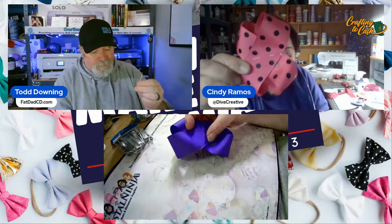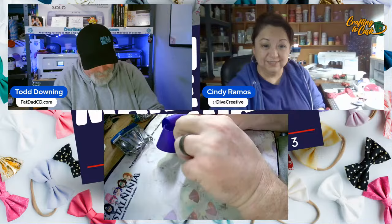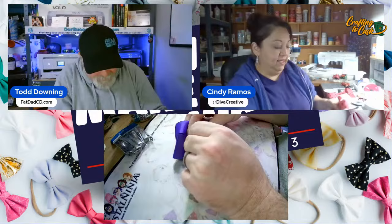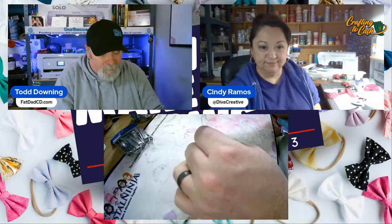Now I go back down. Oh, yeah. That's glue. I think I found the glue. This is where I'm trying not to stab myself. You can actually take the needle and flip it over and use your thimble to push it through. Okay. Yeah, all right. See, there's a tip. Use a thimble to push it through. That makes it easier. I hate thimbles. Thimbles and I, we don't get along.